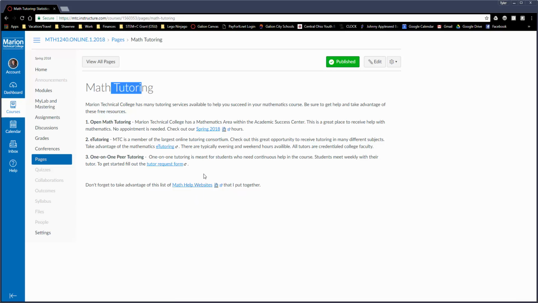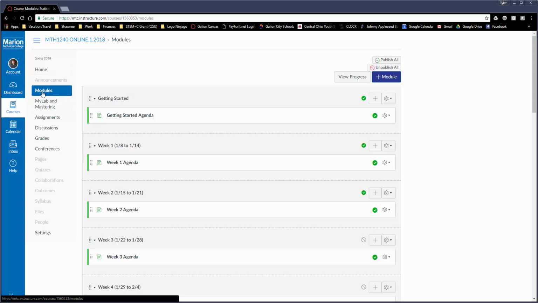So whenever you're in Canvas, anything with the blue lettering like this underlined, these are links, right? Hyperlinks to go maybe open a file or go to a specific page in Canvas, or maybe a web page, right? And on the left, this is where you can navigate Canvas, right? So most of the stuff in the class will be in modules, and you'll also use the My Lab and Mastery button often, right, in this course.